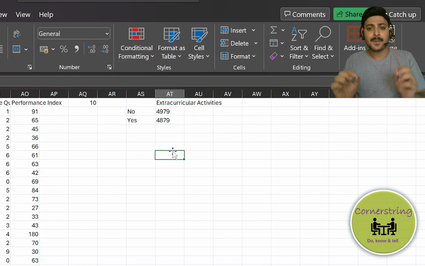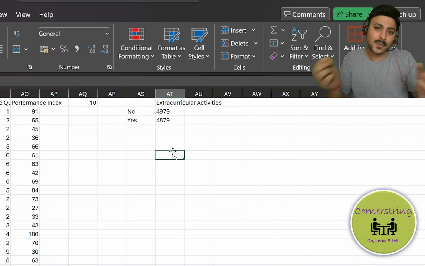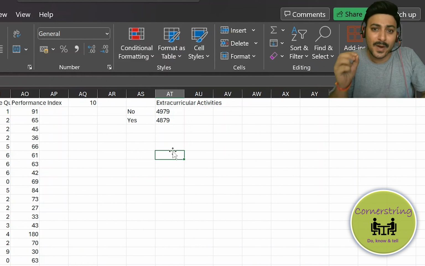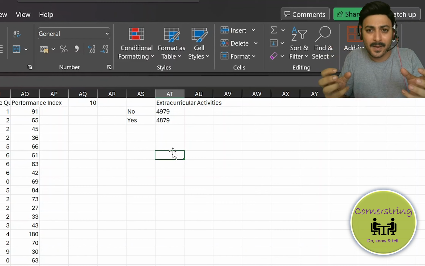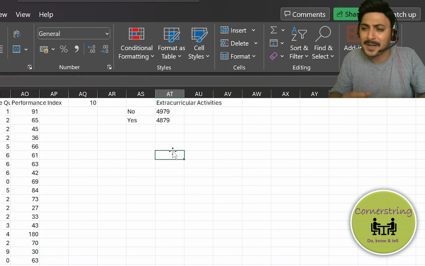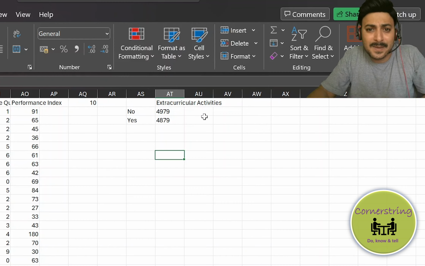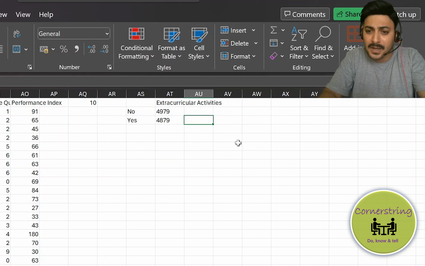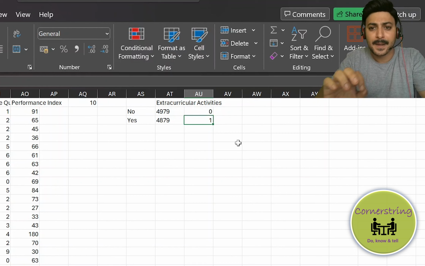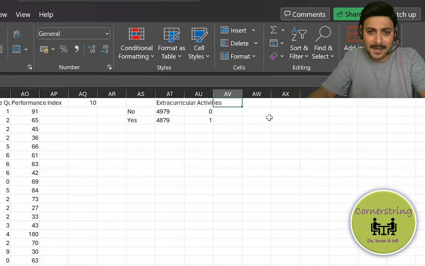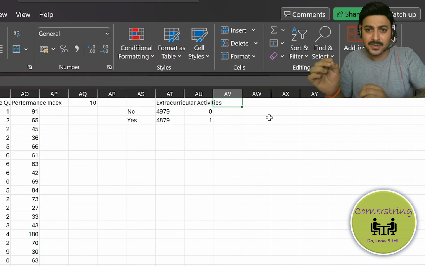So guys, machine learning understands only numbers. It doesn't understand whether red color is good or blue color is good, whether yes is good or no is good. So we have to transform the no and yes values into some numerical form. There are certain techniques in machine learning, but I will not go into the nitty-gritty in this session. To keep it simple, for yes we will use 1 and for no we will use 0. So we need to replace the yes and no in extracurricular activities.